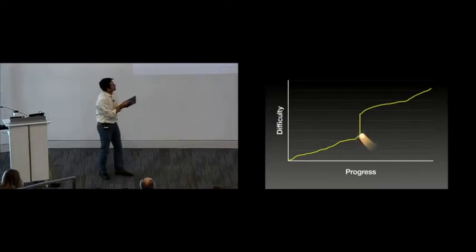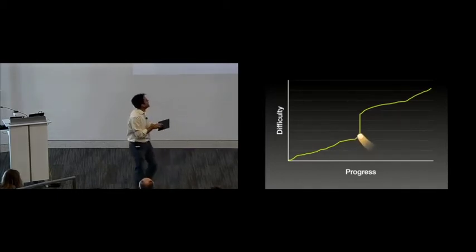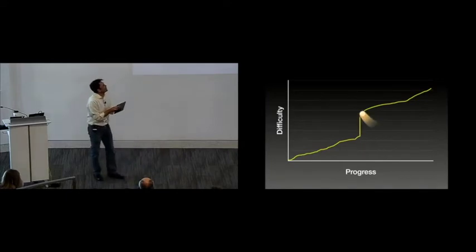So you want things that are too difficult, but when students get here, they're frustrated, and they want to give up, and they do give up. But it's school, so they have to come back the next day. But eventually, they figure it out on their own, without the teacher giving them the answer, and without any hints and things like that. They figure it out, and this is what that looks like.